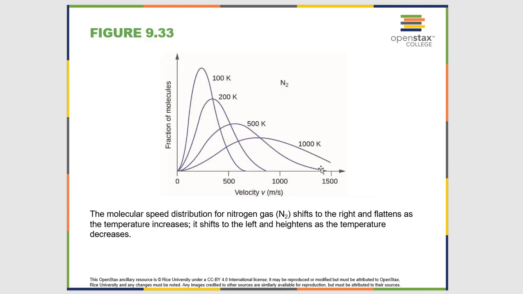Now in the second example, we only have nitrogen. So the molar mass is constant because they're all nitrogen, but we have different temperatures. And you'll notice a similar effect. The highest probability speed at the top of the peak increases as temperature increases.